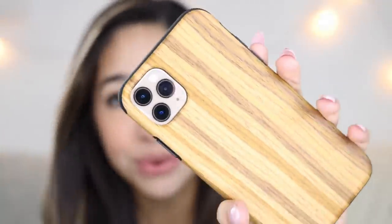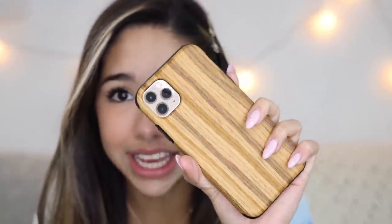Here's the next case. This next one is a really weird one — it's a wood case. It literally looks like a piece of wood and it feels super good too. Oh my god, I really like this one. It's not like super girly like I normally like, but I love this one. Look how cool that looks — it looks so interesting.